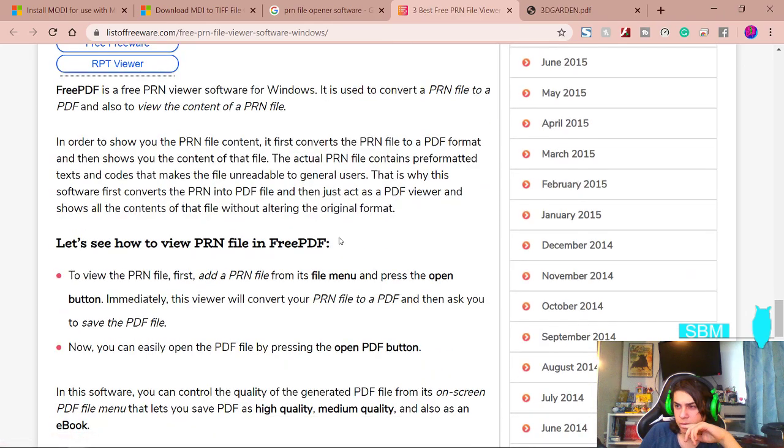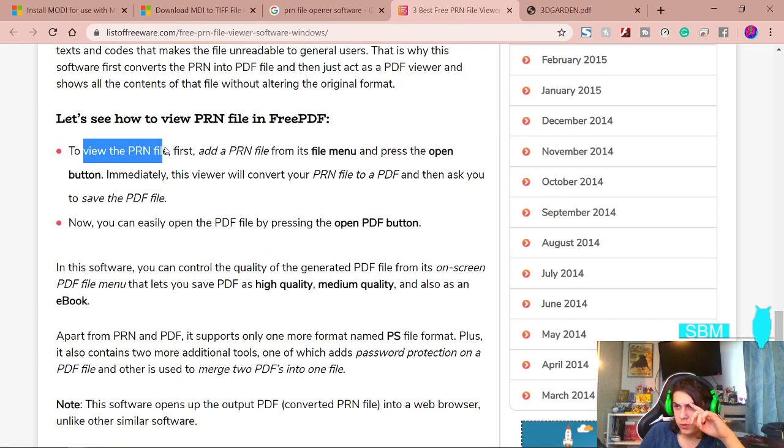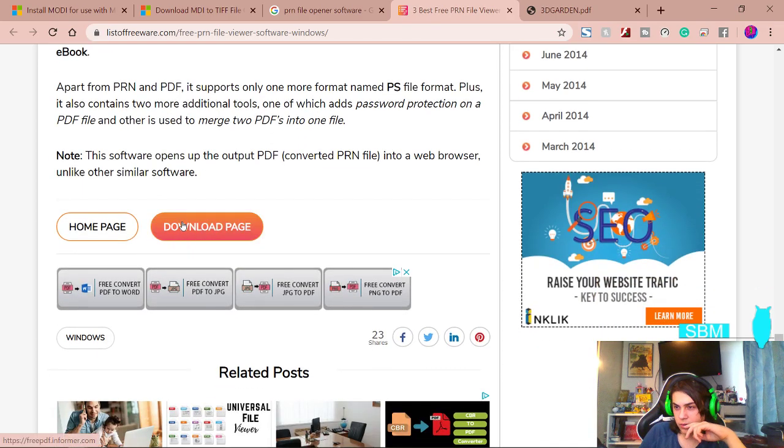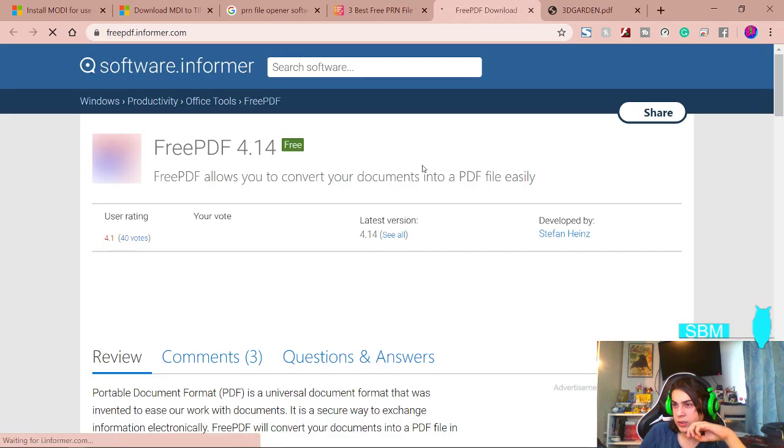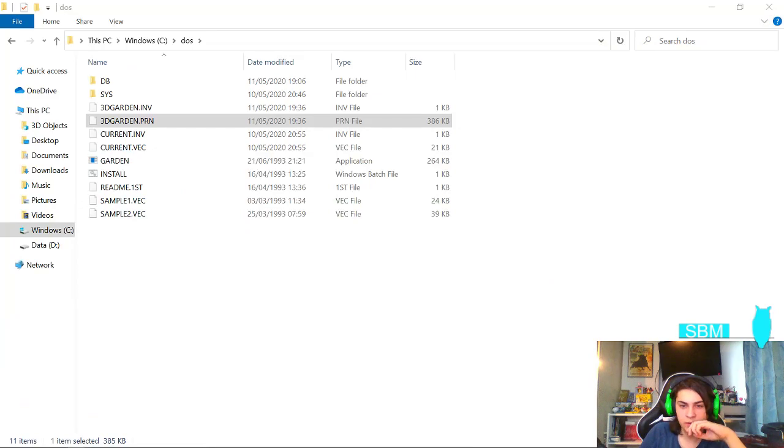To view the PRN file, first add a PRN file to the file menu, open, and it will ask you. Alright. So we're getting Free PDF. Alright. Free PDF, yeah.